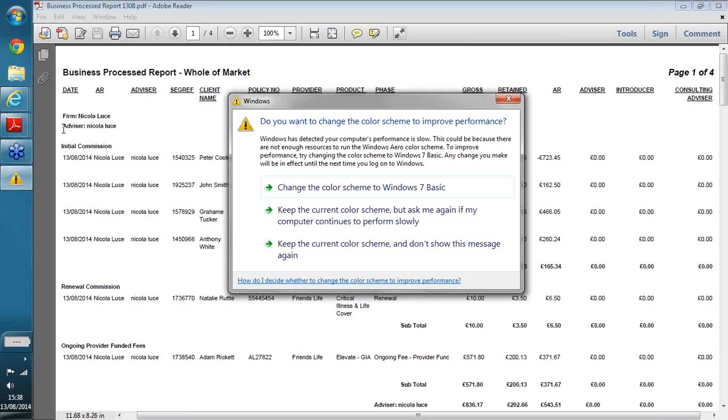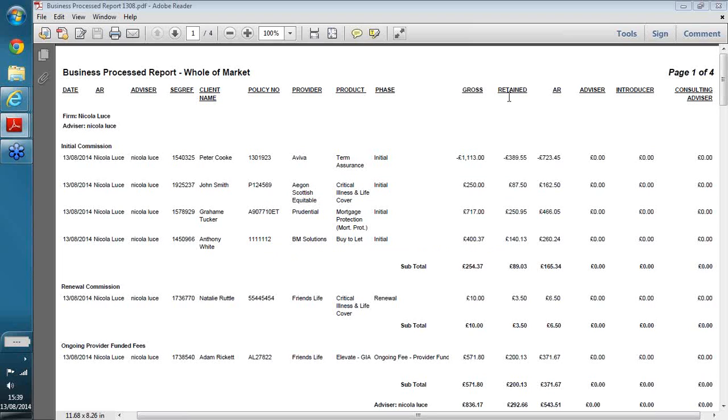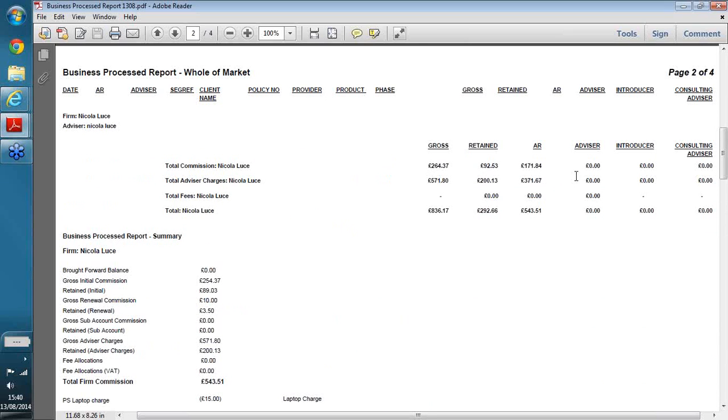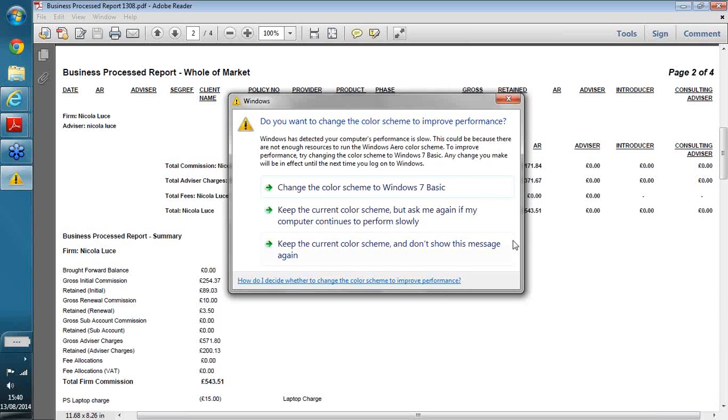So if there's anything that's payable or due to the introducer for that particular plan, that will show the figure in there as well. So this report just lists all of the policies down here. And at the end of all the transactions, you'll see some subtotals and a total that's due for you. In this column here, this is the total for this AR. This is a test AR, Nicola Loose. That's due for the firm is £543.51. And what you also get here on the left-hand side is, again, just some totals there, just adding up all of the different types of money that we've accounted for you. Now, this report is very useful.